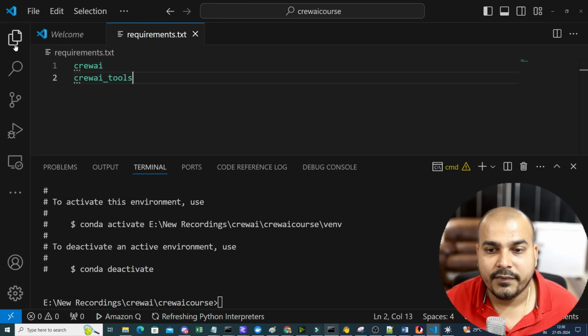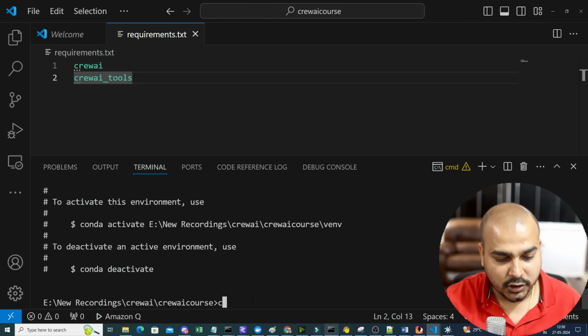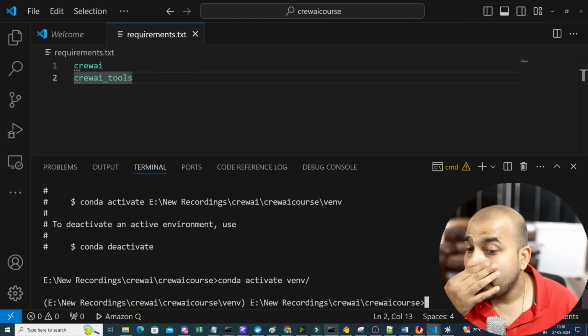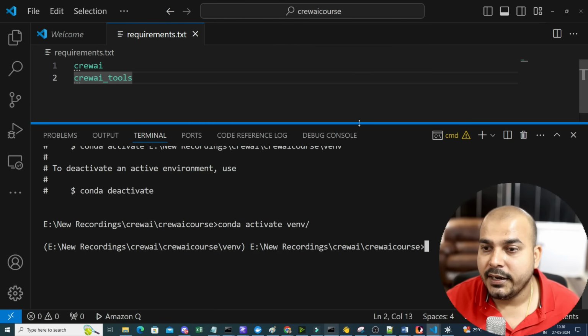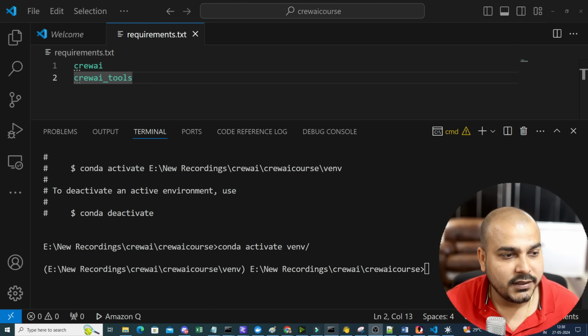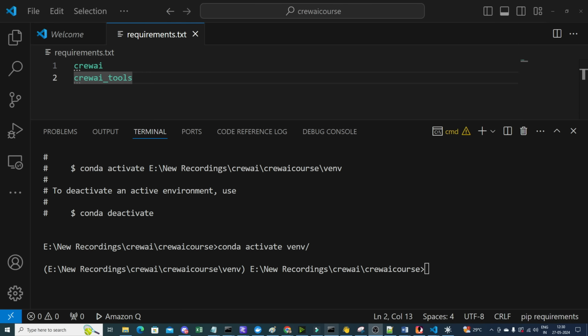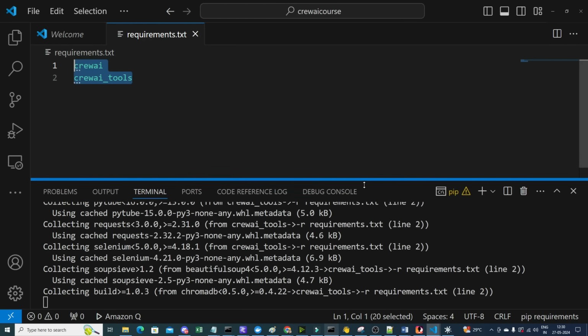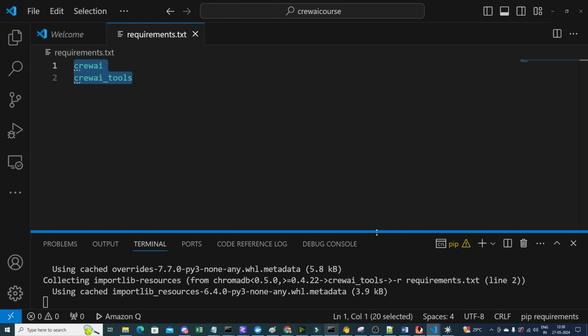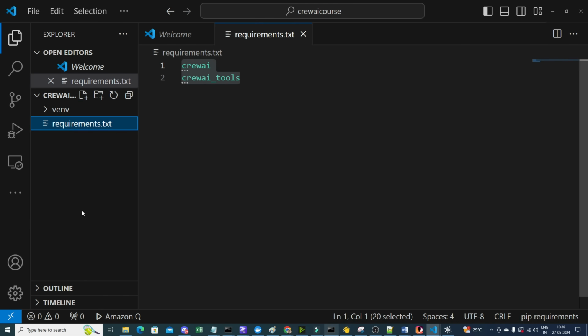Now this environment has got created. So I will go ahead and activate venv. Okay, so conda activate venv. Now let me quickly do one thing, guys. Let me hide my face so that you will be able to clearly see this. Okay. Now let me quickly write pip install -r requirements.txt, and both the requirements will get installed. Okay. So once this installation is happening, we will continue our task.